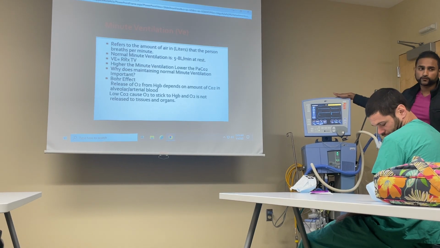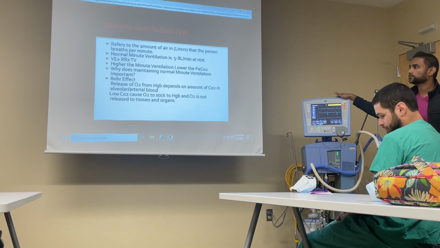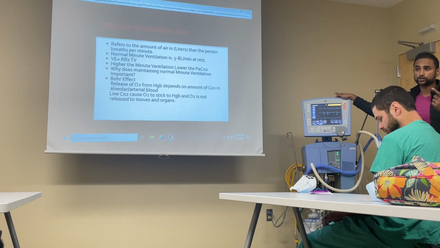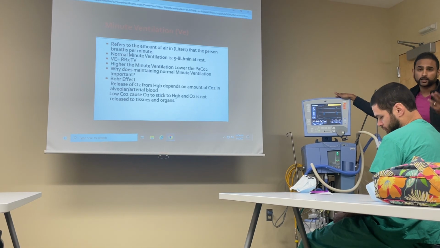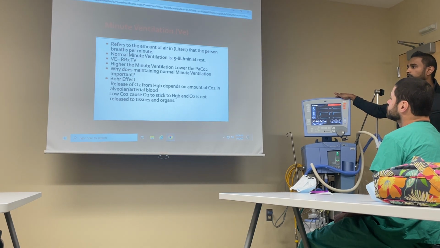But if you have a low amount of CO2, guess what? It will prevent oxygen from releasing itself from the hemoglobin. Does that mean your tissues are getting enough oxygen? No, hypoxia, right? So that's important to know. Also, in the lung, if you're hyperventilating someone too much, with a respiratory rate of 28, and the ABG CO2 reading is 32, 31, guess what? Low CO2 can cause vasoconstriction in the lungs as well. So you're not actually helping the cause.